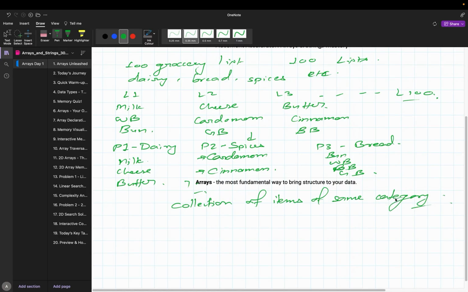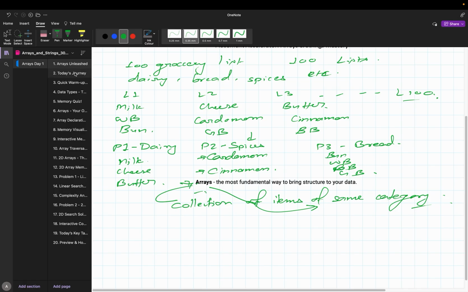This kind of structure makes things efficient, and this is somewhat related to arrays. An array is nothing but a collection of items of the same kind or category. What I have written here, that's what an array is, in very basic language. So the most fundamental way to bring structure to your data is what an array brings.